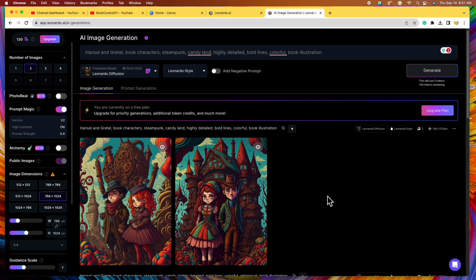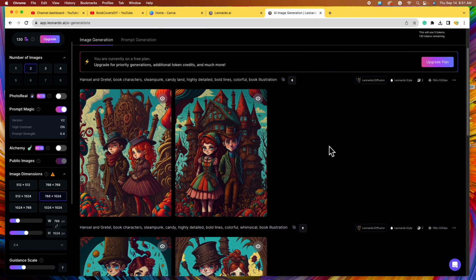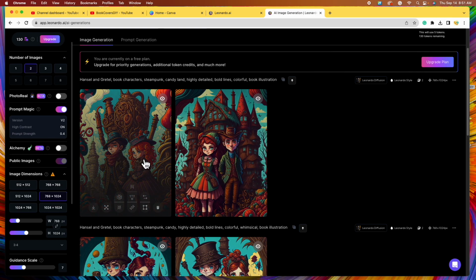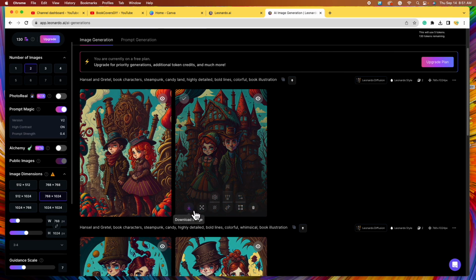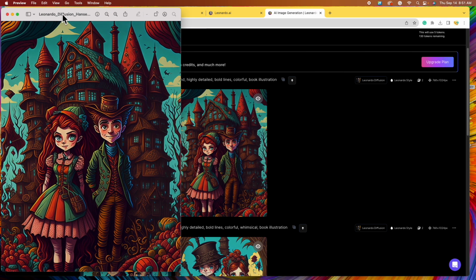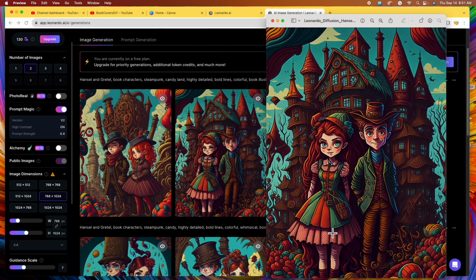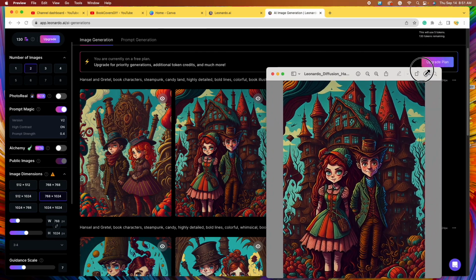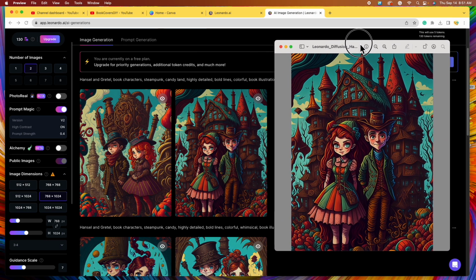So just ignore that. Okay, I really like this one here. This could be like the candy factory behind it. This one, they look very sad and depressed. So probably not that one, but I like this one. I'm going to download this one. And let's check it out. Okay, this one's great because their hands are hidden. We can't see their like 12 digits per hand. So this one would be a great one here. And we got all this stuff. And remember in the story, they're like inventors. So this would be great.